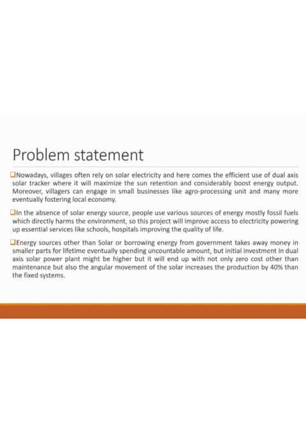Here come the objectives of using an automatic solar tracking solar system. First comes the efficient use of solar panels. As we know, nowadays everyone is opting for solar energy, but efficiency and sustainable design play an important role, as the automatic adjustment of the solar panel by tracking the sun will increase the sun energy retention and boost the electric energy output. The use of this in smaller businesses will eventually help in significant cost cutting.